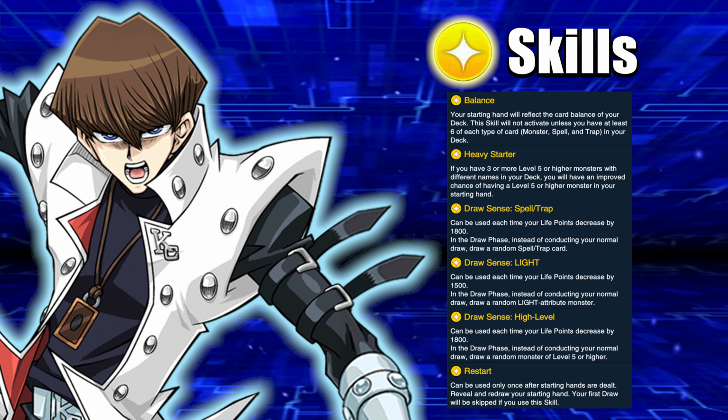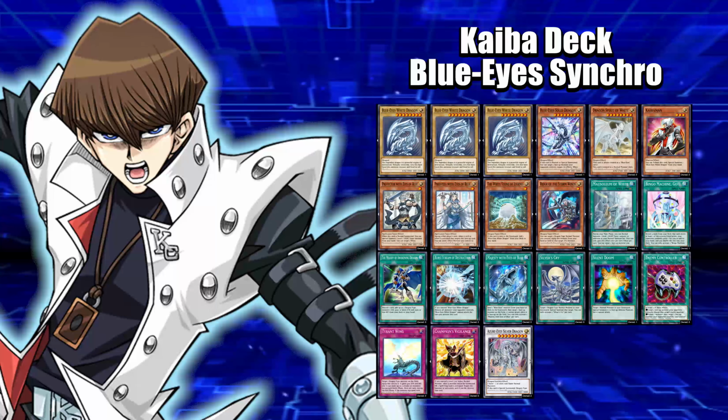Anyway, so we got Draw Sense Spell and Trap to draw your really good spells and traps. We got Draw Sense Light once again to draw Blue Eyes. Draw Sense High Level once again to draw Blue Eyes, or Dragon Spirit of White or Sage's Stone or whatever. Basically those options. And then we got Restart, very straightforward. It's the same skills as last time. I'm just kind of reviewing it. But yeah, so that's the deck right there for you guys. Very powerful. Definitely recommend you guys try this out.